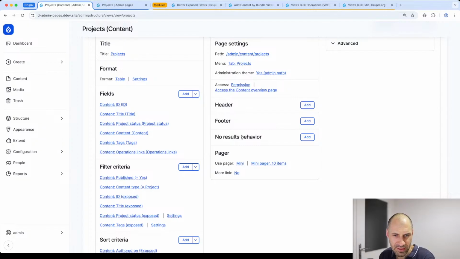All right, so we have another comment. Would like to see a tutorial on conditional fields with Ajax in the future. Conditional fields with Ajax. I think how you'll do that, you could use states. Forms in Drupal, I don't know if you've used the Form API in the past, but the Form API has been around for a long time. And I think they're now trying to upgrade that, but nobody wants to touch it because it's such a beast of a subsystem. You could use conditional fields. There is a conditional fields module if you want to add that conditional logic to content types. Yeah, I'm not sure. But thanks for the tip. That's interesting.